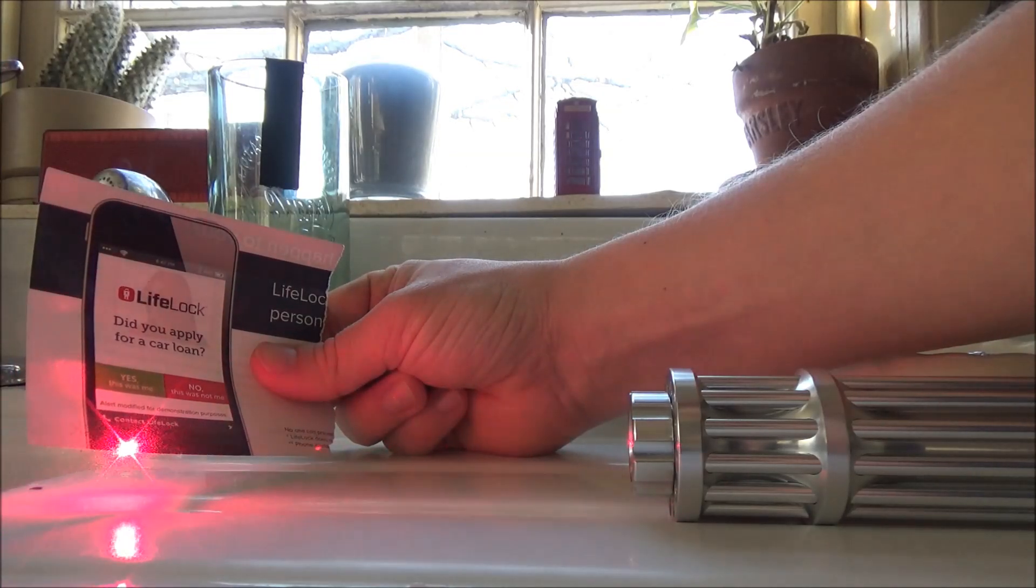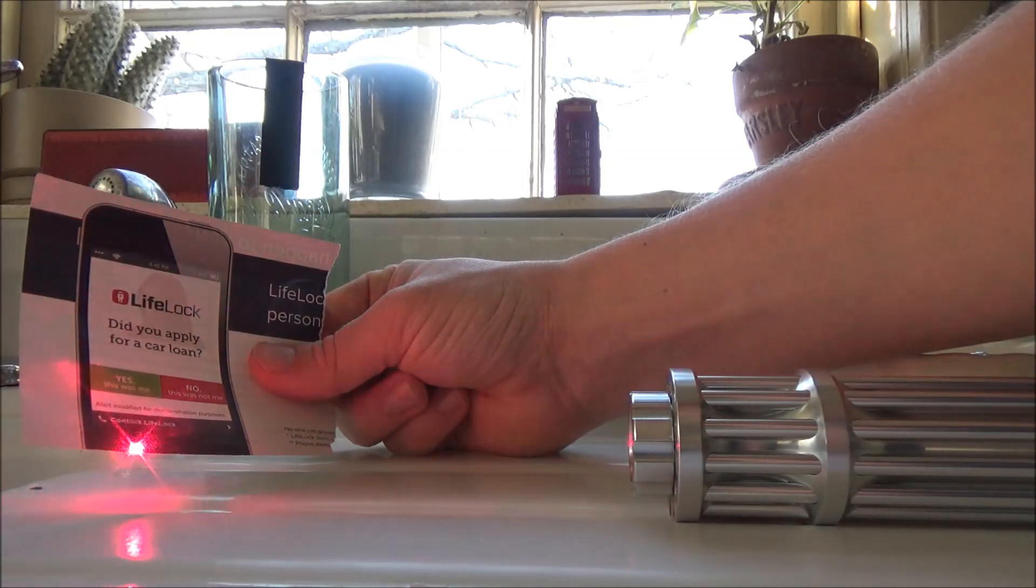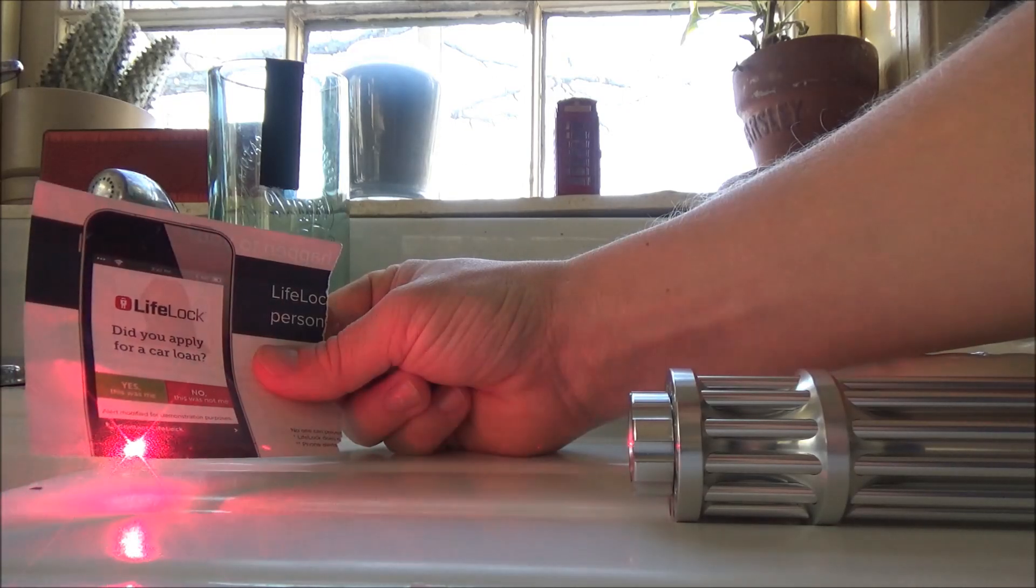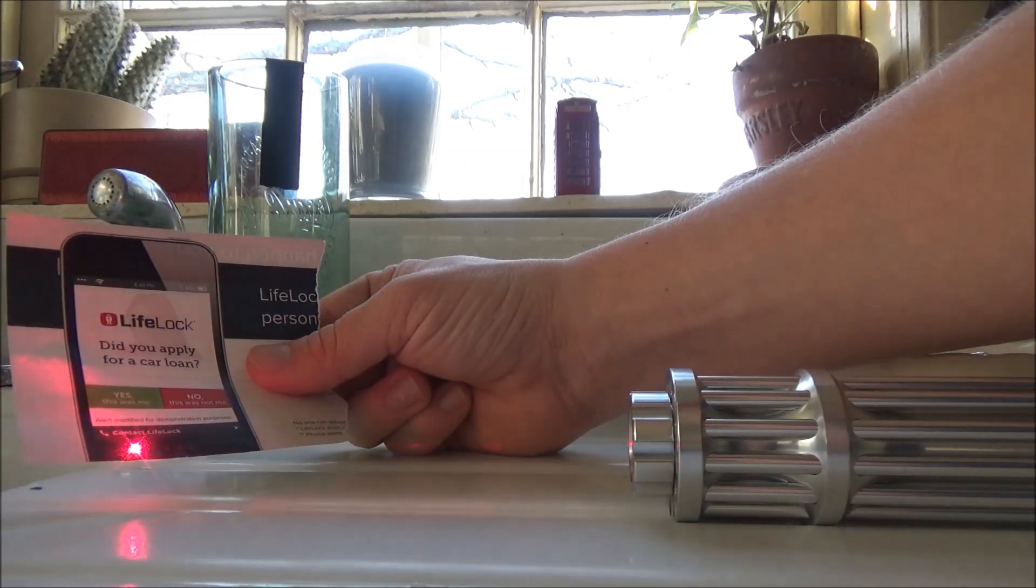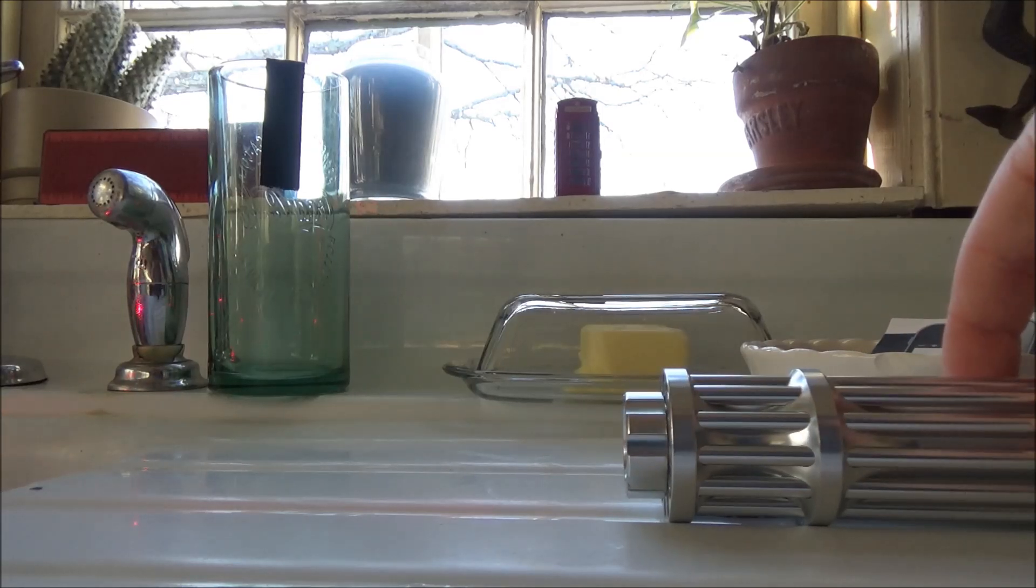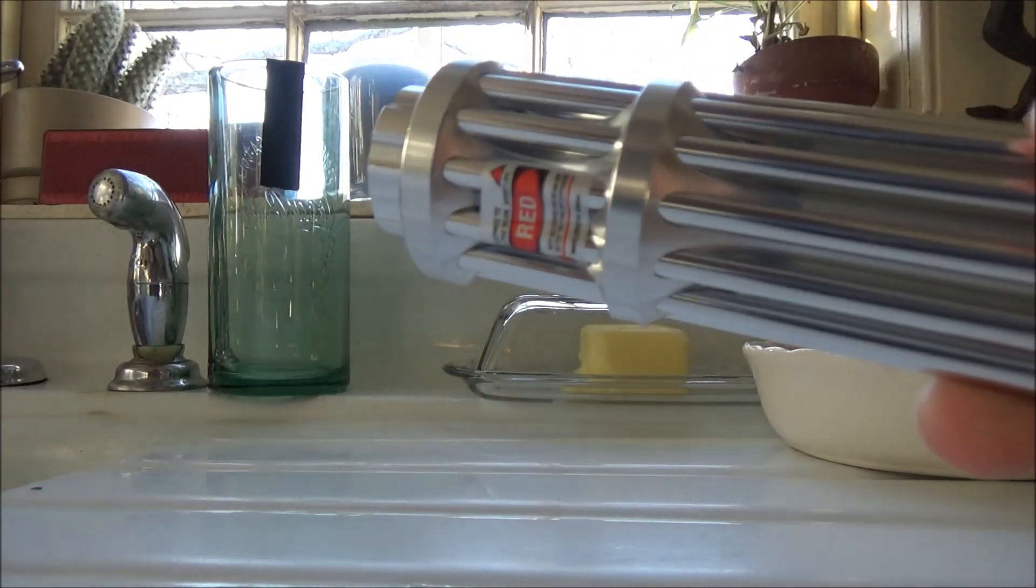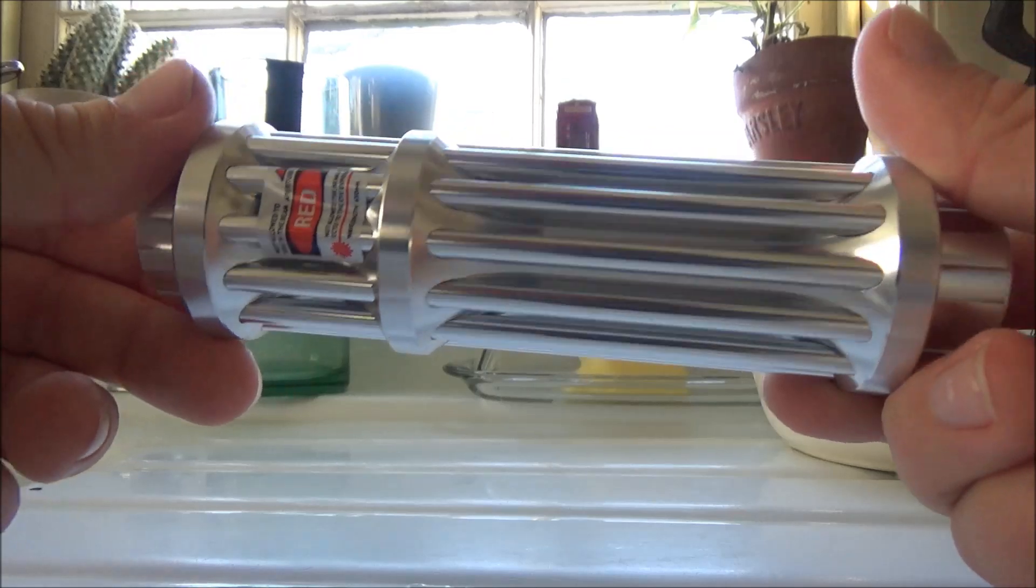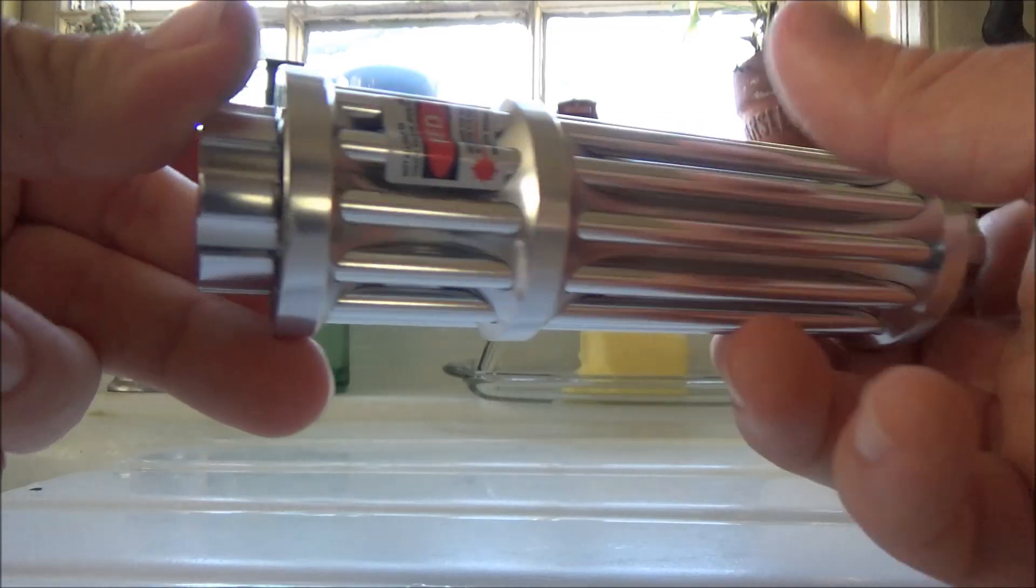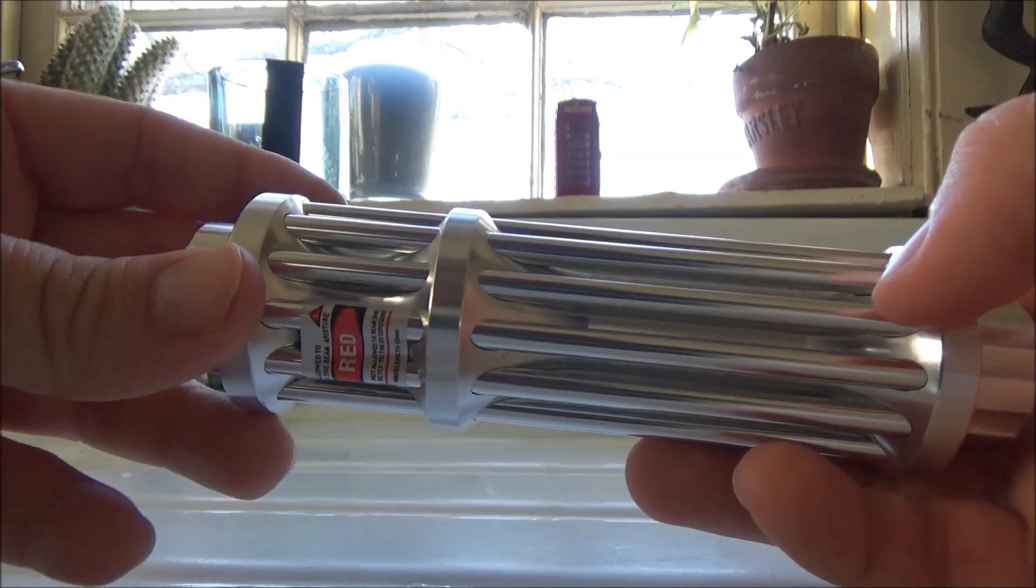This was definitely better than the green version of this laser, wasn't as good as the blue version. I'll put links to both of those reviews down below. The blue version of this laser was actually one watt on the LPM. This one was about 250 milliwatts, and then the green one was like 100 milliwatts, which is basically the same diode as a laser 303. That one was kind of crappy and that one didn't burn, but this one is good. So overall I did like this laser even though it wasn't actually one watt. I was still impressed and I'd probably give it like an eight or an eight and a half out of ten. If you guys found this review helpful in any way at all, hit that like button down below. If you're new to my channel, hit that subscribe button for a bunch of more awesome laser videos just like this. As always guys, thank you for watching from XM360.